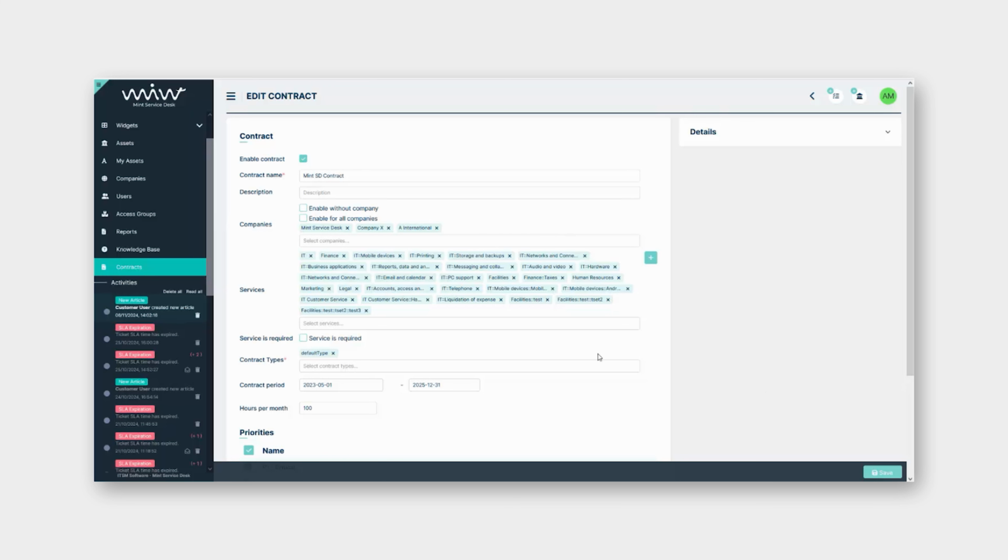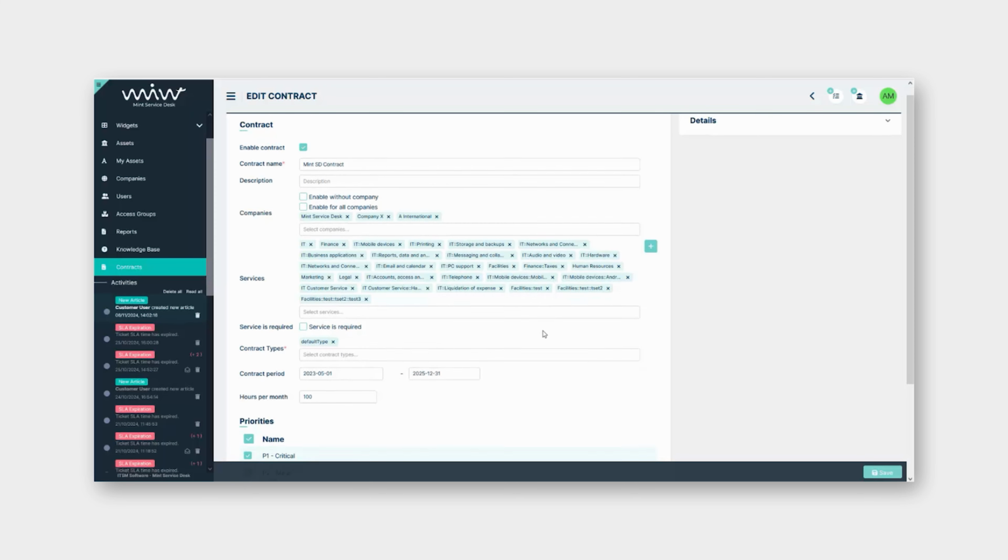Then what services are covered by this contract, because sometimes we can have multiple contracts for the same company for different services. Like if it's PC support, we provide 24/7 support, but if it's network, then only from 10 to 4 or something like that. So we can have different company contracts.